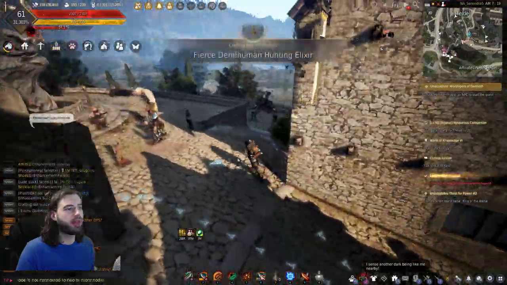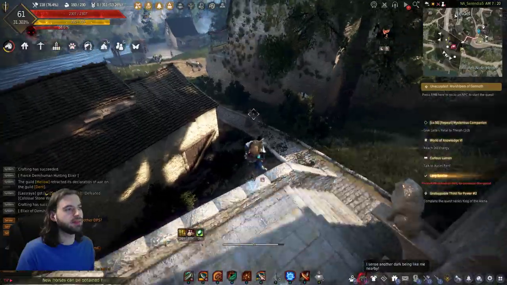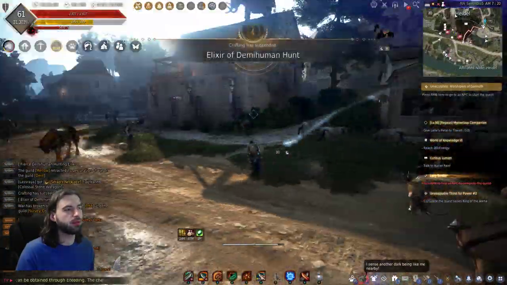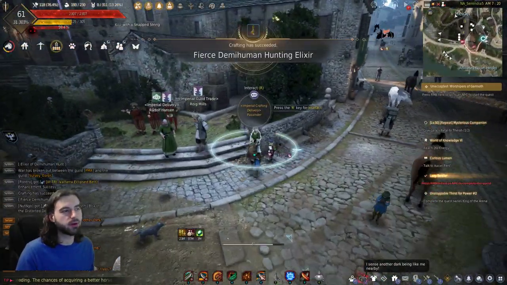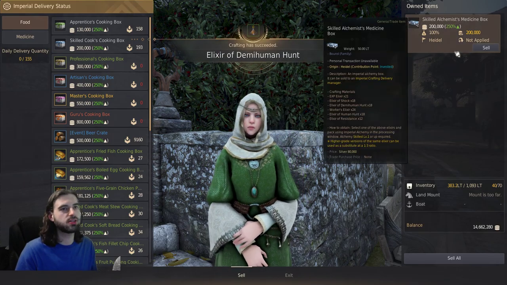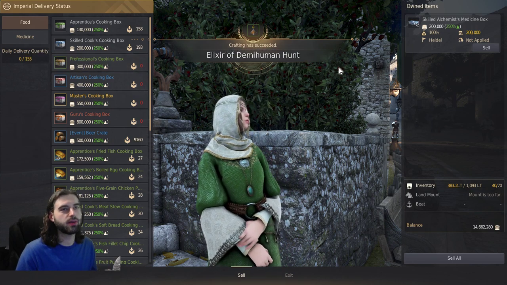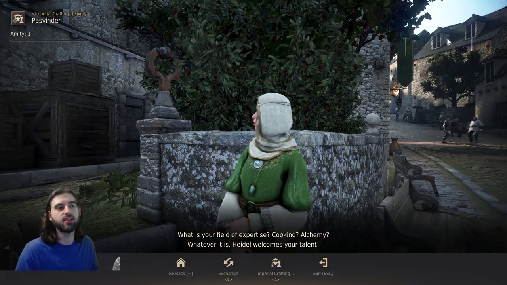After you've completed those alchemy boxes, the location of the trader is down over here. But basically, if you go down to where the stable keeper is in the southern part of Heidel, so the bottom of Heidel, that stable keeper, walk around the corner, you will see the Imperial Crafting delivery person. It is Passvinder. Go ahead and click on them, Imperial Crafting, and just click sell on your boxes. So I've already exceeded my daily sale limit, so I can't sell anymore. But basically, that's it. Turn those in, make your profit, and cash out.